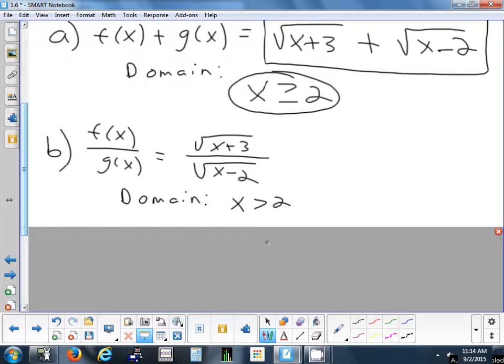Right. So greater than or equal to 2 would work separately in each one, but watch what happens if you plug 2 into the bottom. 2 minus 2 is 0. Square root of 0 is 0. That's fine. But then the fraction bar causes a problem. You'd be dividing by 0. So in this case, you've got to pick greater than 2. Any questions why it's greater than 2?